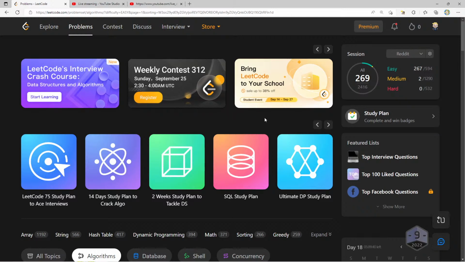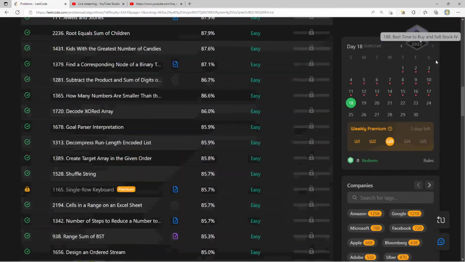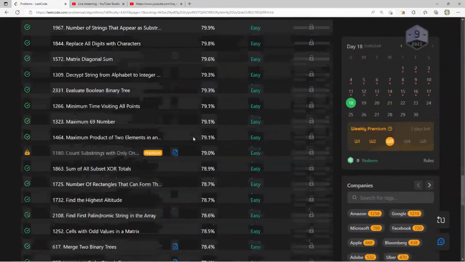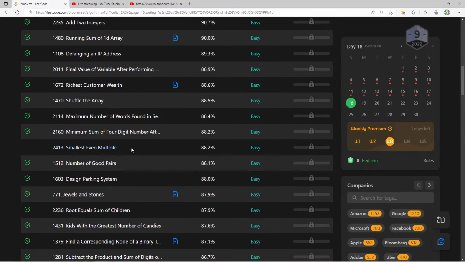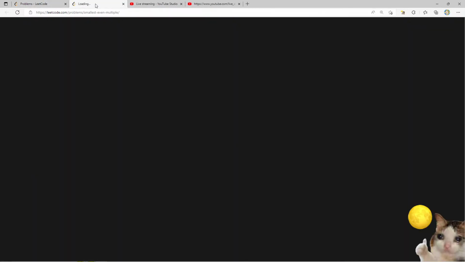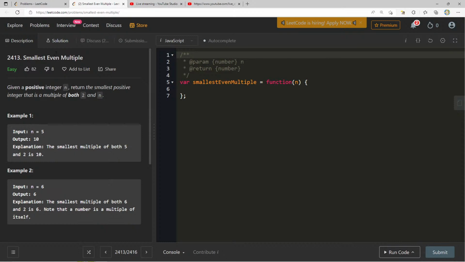But with weekly roundups, I like going back to these questions. That way we can round out the amount of questions that we've done and eventually do all 594 of these easy questions. So I like to start on page 1, scroll down from the top, and see if there are any new questions, which I already see there's one here. It may or may not be new, but I started in this section on July 16th, so I probably haven't been in it since around that time. This question probably didn't exist then, so it could be a new one. Based on the like to dislike ratio, it probably is new since it's low, but the good news is it seems like a high quality question. So let's start on this one.